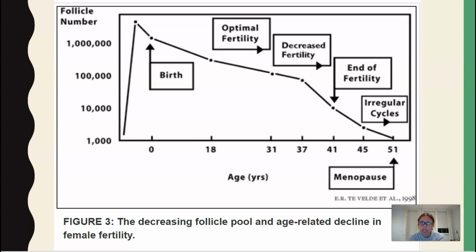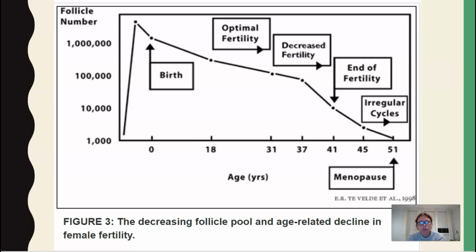Now it says end of fertility, but I know people over 41 that have had children, so you can't take that one as truthfully as it says there. However, fertility is decreasing, and we can't deny that. We can see that with the large number of people looking into IVF, which is something we're going to look at in this unit. From the age of about 45, we can start to see the onset of irregular cycles. Again, that's not gospel either. It can be much later than that.